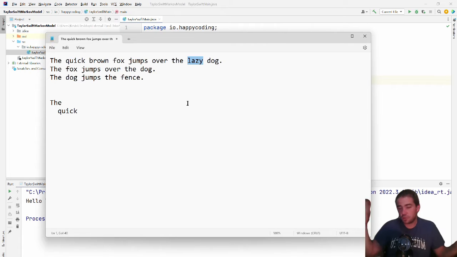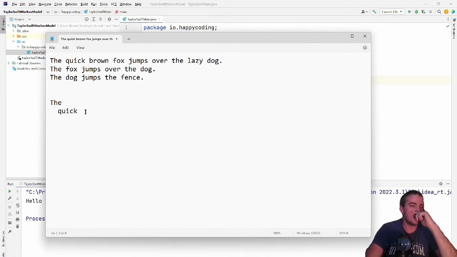And this is a choice. This is a stylistic choice. It's up to you what you end up doing. But I think for my purposes, I'm going to treat capital words and lowercase words as two different words. Totally up to you. But for simplicity, that's what I'm going to do. So, okay, now I'm going to just keep looking for other words that come after the. So I've got fox here, fox, and I've got dog here.